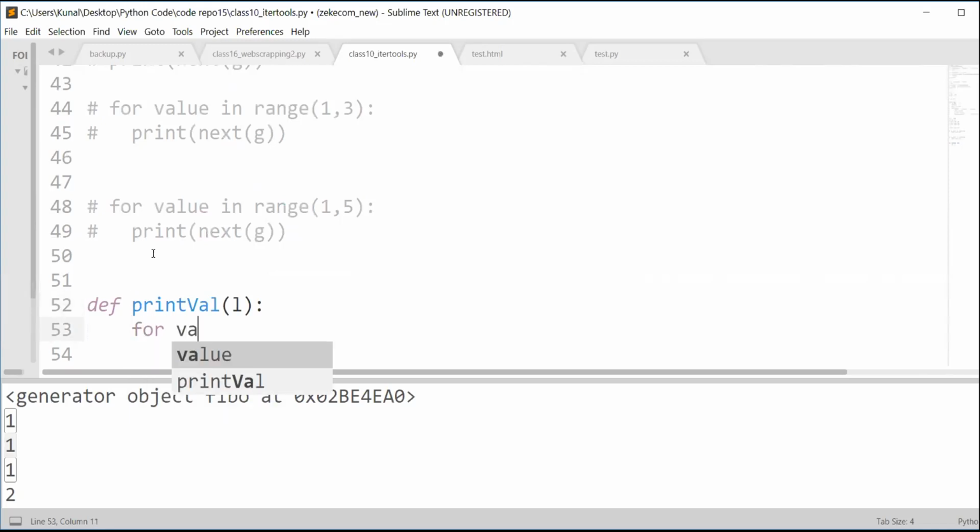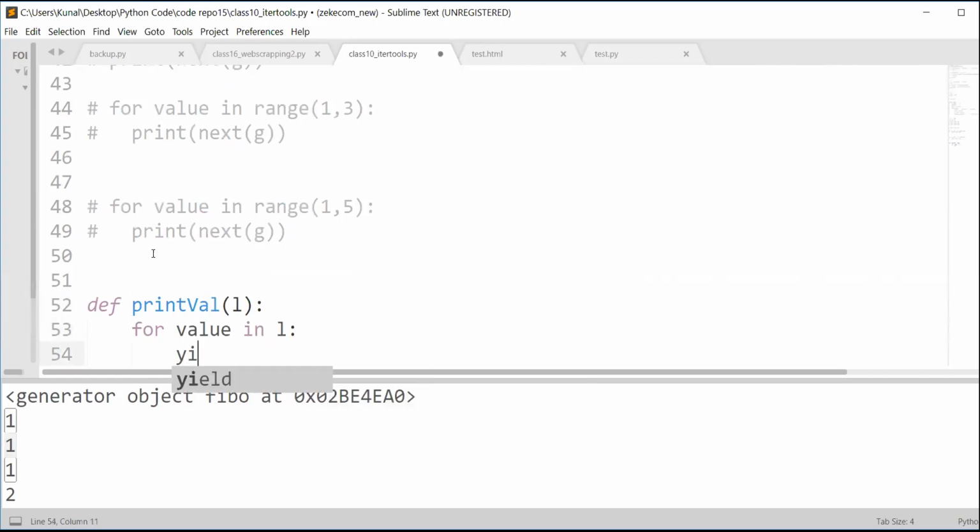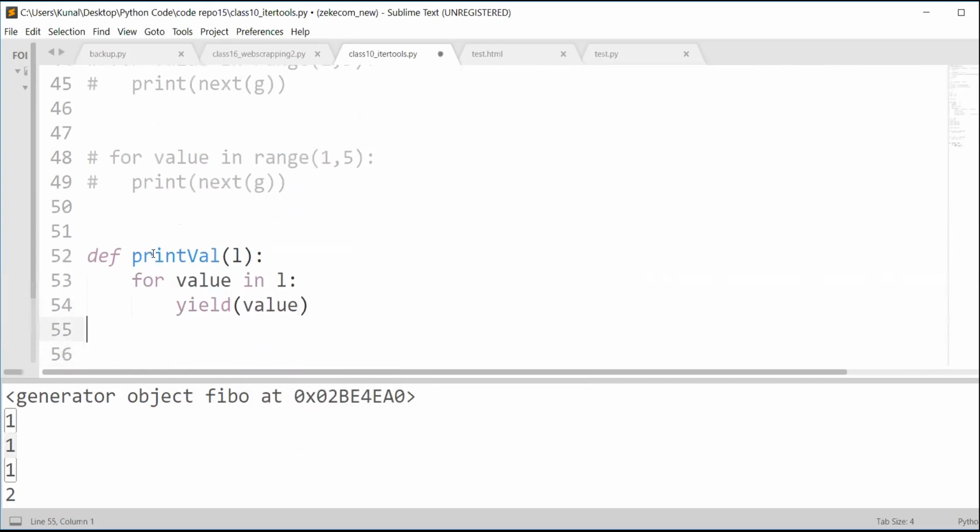So I'm writing for val in L, and I'm saying yield val. Again, if I say G is equal to print_val, I will get the generator object while passing 10, 20, 30, 40, and 50.